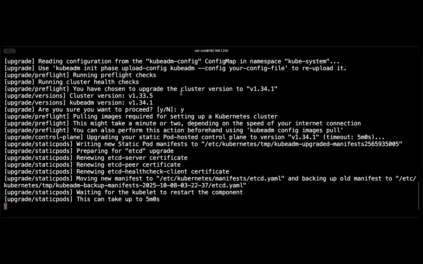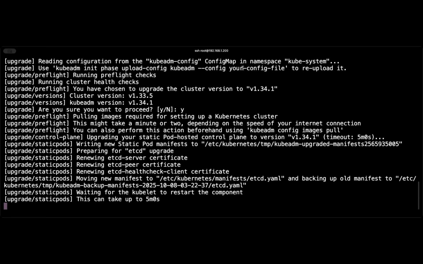So meanwhile, we can see what is happening on the screen. kubeadm is now upgrading the static pod manifests for the API server, controller manager, scheduler, and etcd. It will bring them down and start them back up with the new container images. This can take a few minutes.